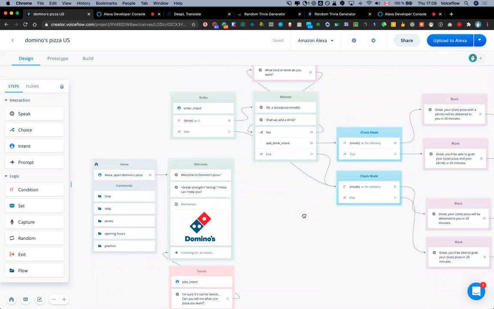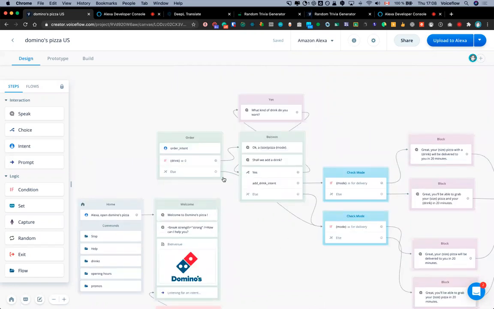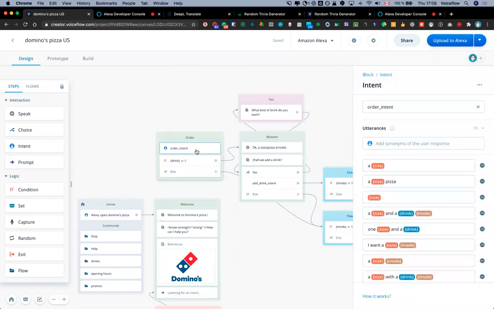How do we catch the utterance the user returns? Well, we are going to use an intent block. First, because it's easy, and I like the intent block, but also because this will allow you to do one-shot invocation, which means if the user asks Alexa to order a pizza in a one-shot sentence, I could say that. So, for example, yeah, let's call her Her. So if you say, Her, ask Domino Pizza to order a large pizza with a Sprite for delivery.